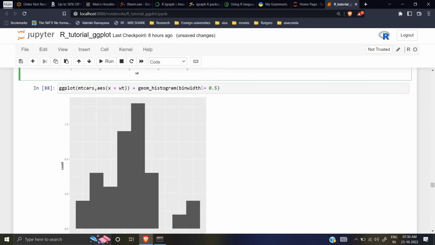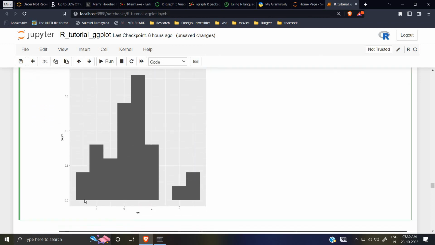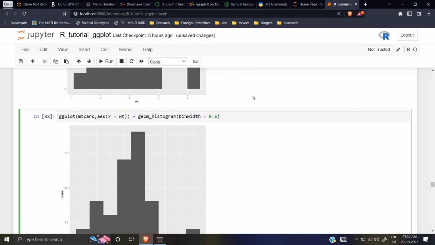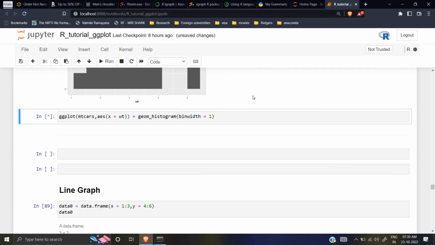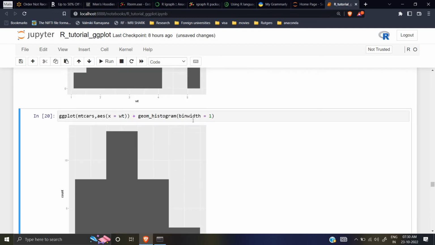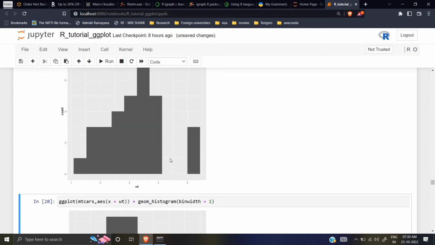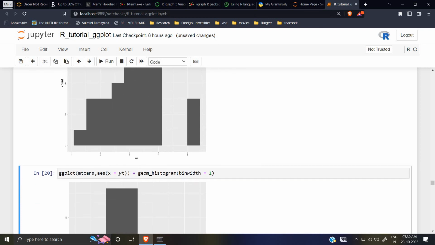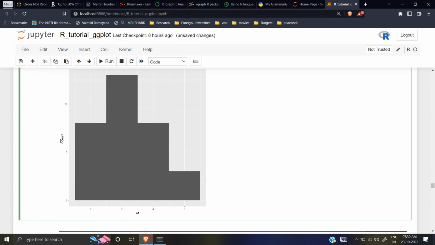Also you can give a bin width if you know the bin width. So this is a bin width of 0.5. Okay, you can change the bin width and see what happens. So this gives you a bigger bin width, so this is a bin width of 1. Okay, so you can play with this as well, and you can explore. Also you can see here I've just put one variable x, and on the y there is the count. That is how a histogram is. It has the frequency of occurrence on the y-axis and the continuous variable on the x-axis.